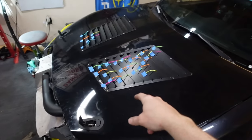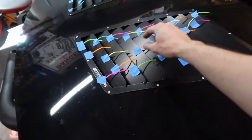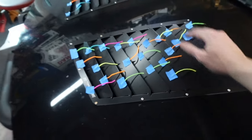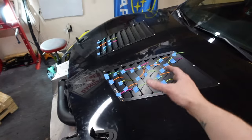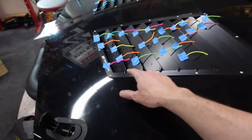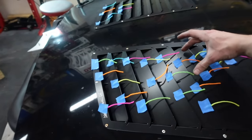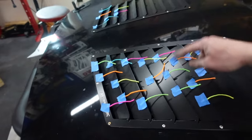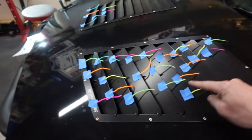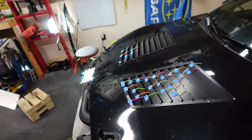Since I had the fan set up, figured I'd go ahead and have a little fun with it and do some little string theory. And yeah, the fan's not super strong, so it's not putting a whole lot of pressure, but it's still enough to see. You can see this section is being affected a lot more. These aren't wiggling as much, but at least I know it's doing something.